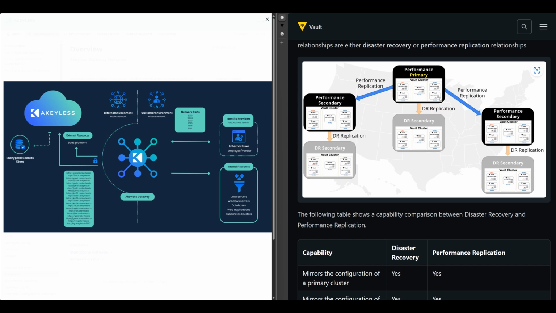For static secrets, you can replicate, but you can't replicate dynamic secrets, because we have the assumption that each application will consume secrets from its local cluster. There's also the idea of disaster recovery, and you can have a disaster recovery cluster in region or across region. Of course, there are a whole lot of design considerations as you're architecting this solution: understanding your RPO, your RTO, how your application behaves and how it's set up, and what is acceptable from a business perspective.